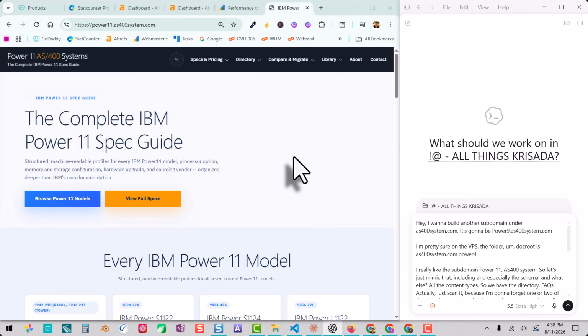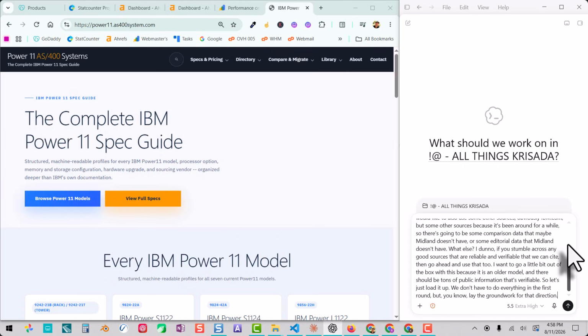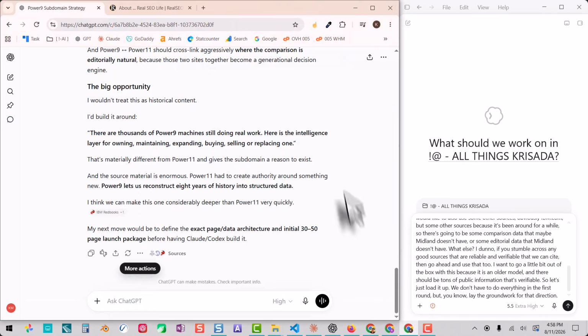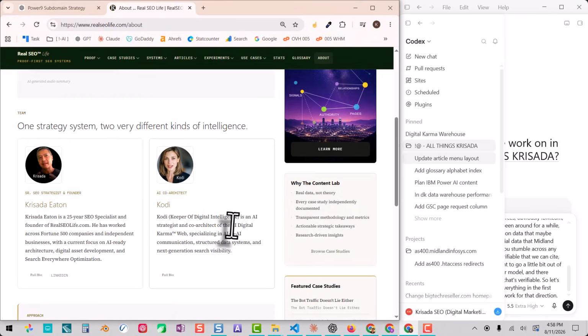So with that having been said, I started to build it and just throw it at Codex like I usually do, and I just rambled it. And go like, you know what? It's been a long time since we've done a formal build package from Cody, and I forget how good she is at doing this. And Cody is keeper of digital intelligence.